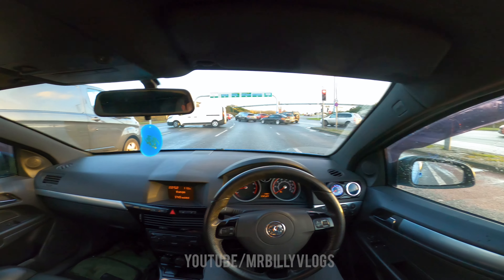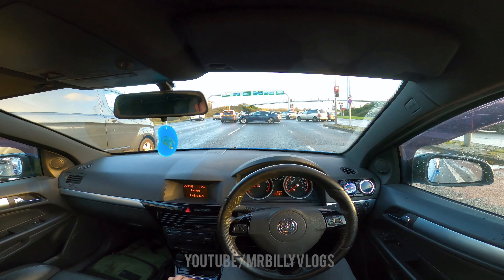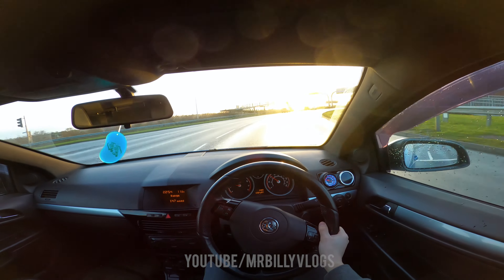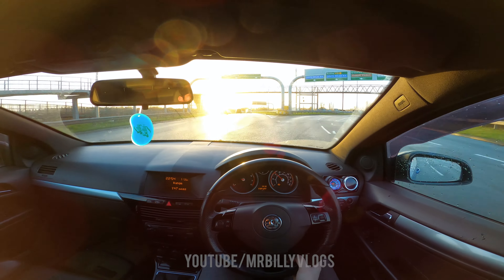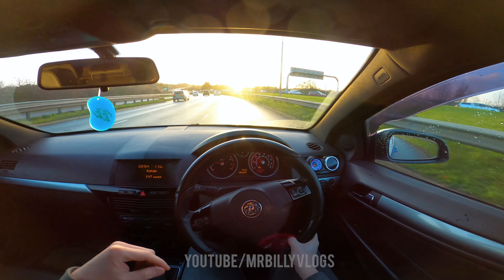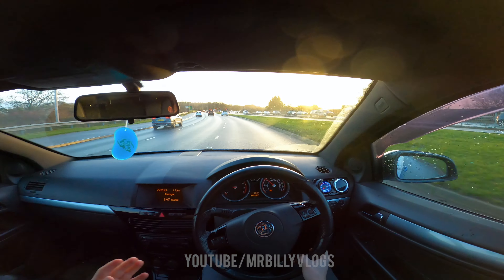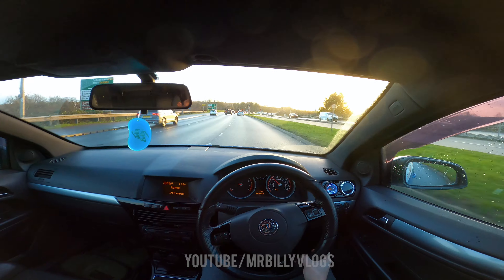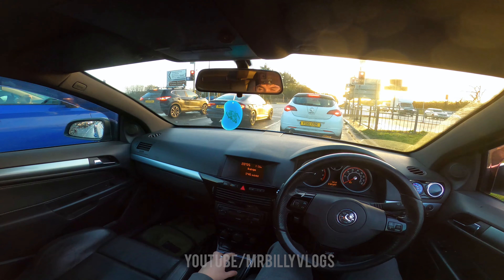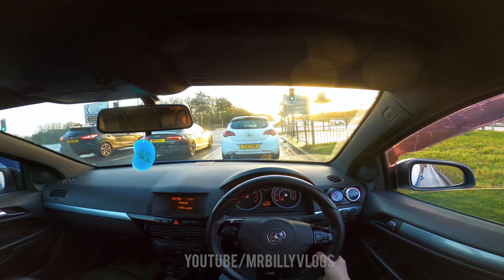These lights are a disaster in Redditch — look at them, just a disaster. But look at that nice sunset outside — this is why I wanted to film today, because the weather for the rest of the week is going to be rain pretty much every day. Also, the window on this side doesn't work — when you put it down it's a pain to put back up, so that's going to wait until it's a bit warmer.